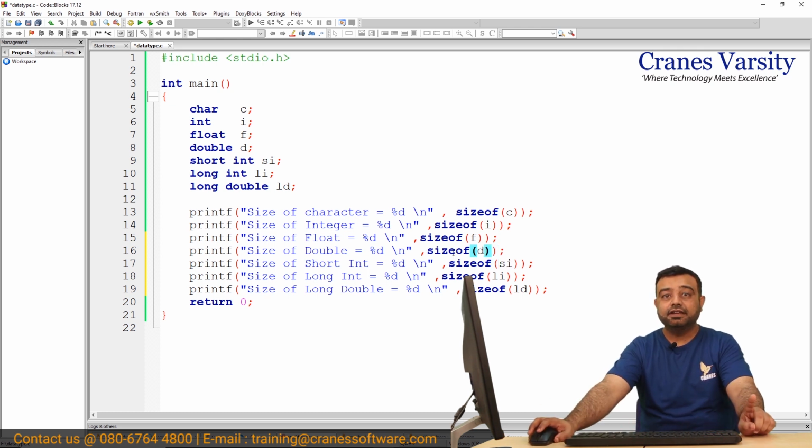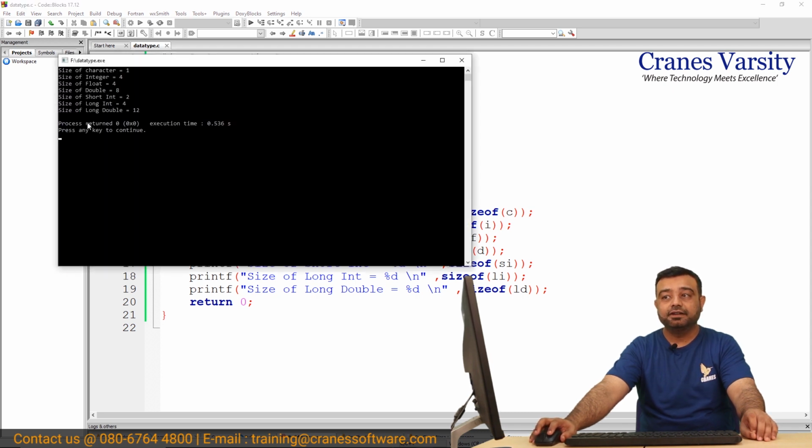Just read that double is 8 bytes, short integer is 2 bytes, long integer varies. We can observe what the size of long integer is on my machine. And long double also has no fixed size, it varies from compiler to compiler. So we are basically verifying it here. What is the size of long integer?